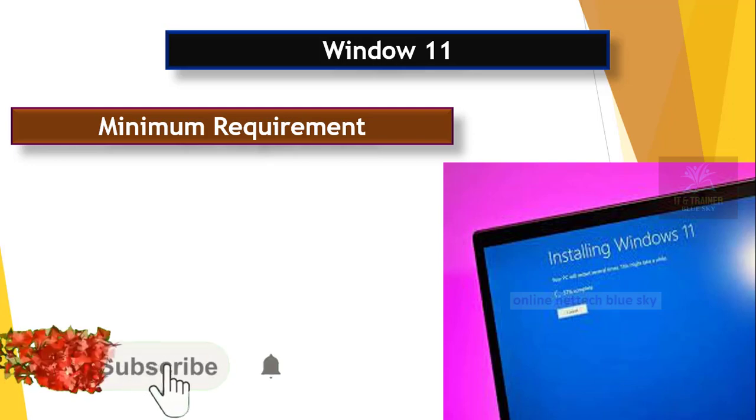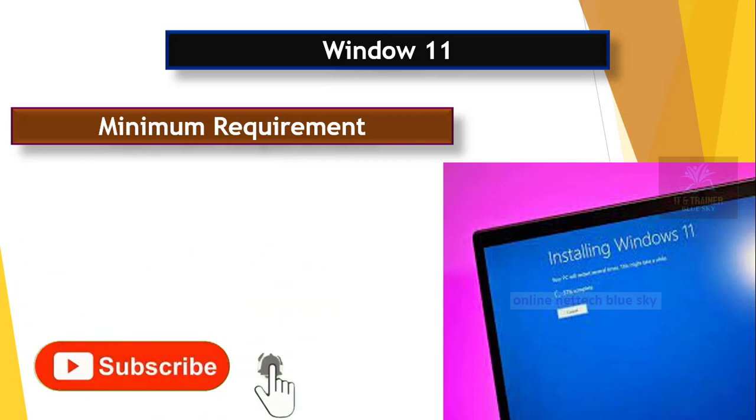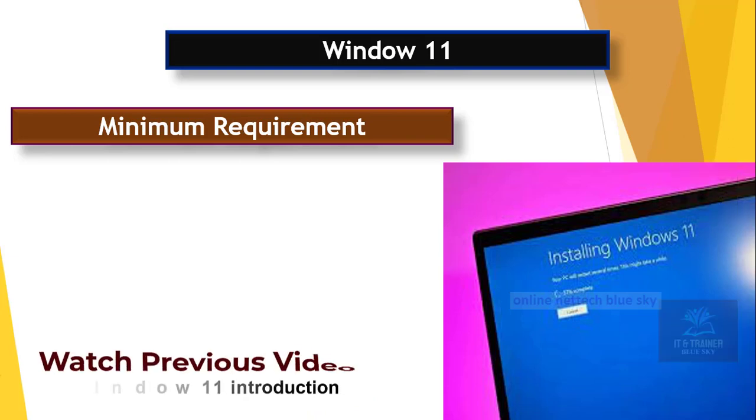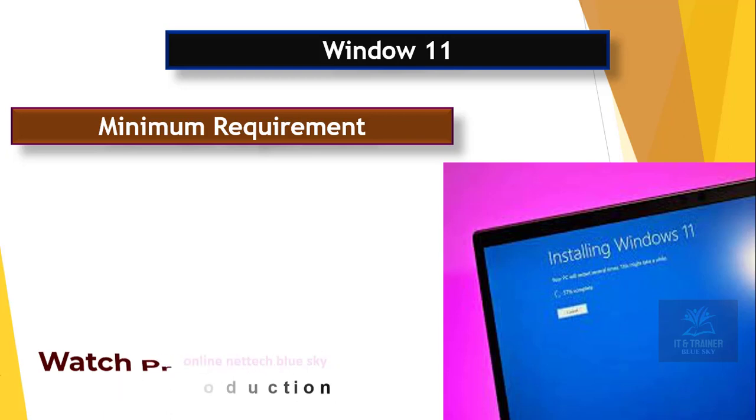Two types of installation are available with new technologies. First, you can install from a genuine Microsoft CD or DVD drive, which you first have to purchase for Windows 11. Or you can create a bootable pen drive using the Windows 11 ISO image. How to create a USB pen drive and a bootable pen drive, I will cover in the next video, related to Windows 11.